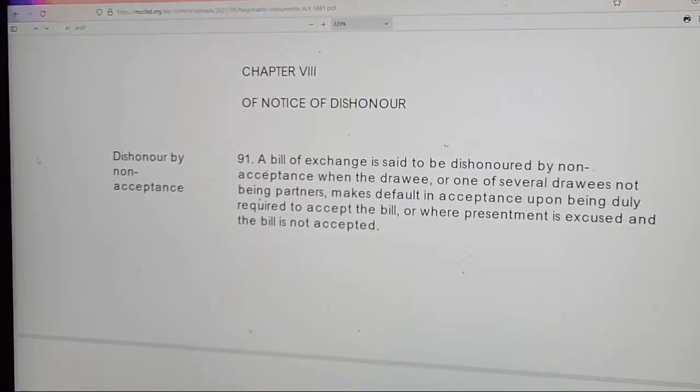Chapter 8 of the Negotiable Instruments Act of 1881, accepted in 1882 by all nations. We're going to go into dishonor, all right? They're not allowed to dishonor your instruments, and you're the enforcement. You're the one that holds them accountable if they do dishonor your instruments, all right?